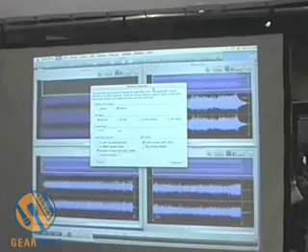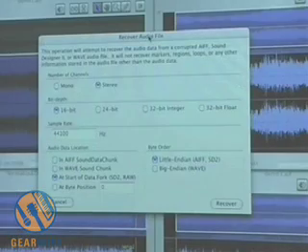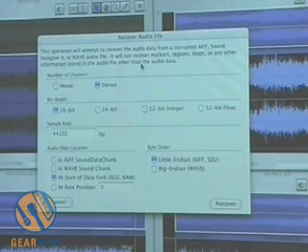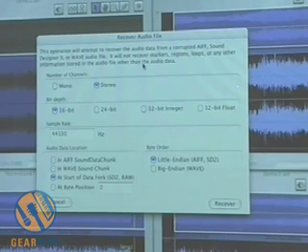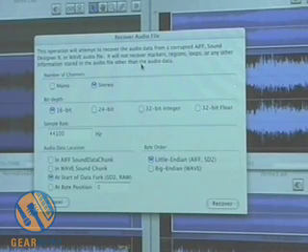So starting out here from left to right, let's see. Peak Pro 5 now features Recover Audio File, which is a great tool for, say you have a damaged file of any kind, basically, mono, stereo, bit depth, doesn't really matter. If you can't open it in any application, you can try Peak's Recover Audio File feature, and it will attempt to salvage any audio content that can be pulled out of that file. It'll save it into a new document, so it's a really useful utility.